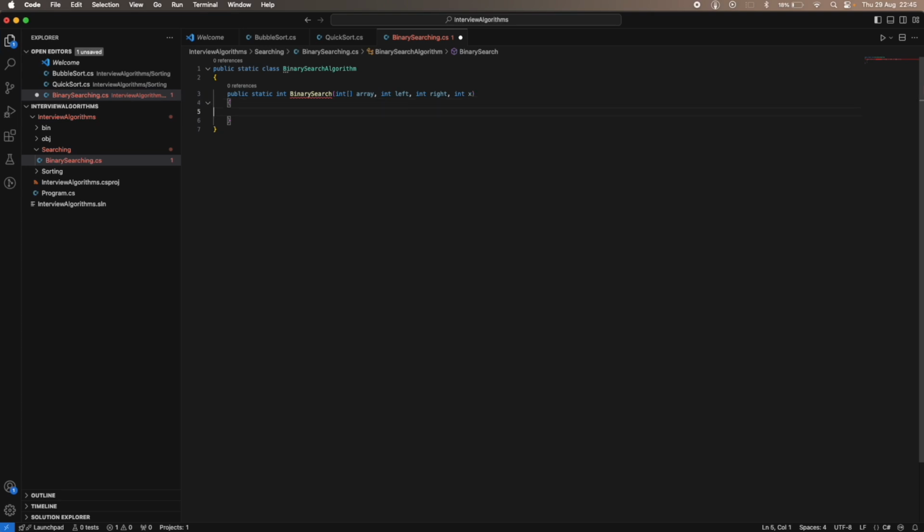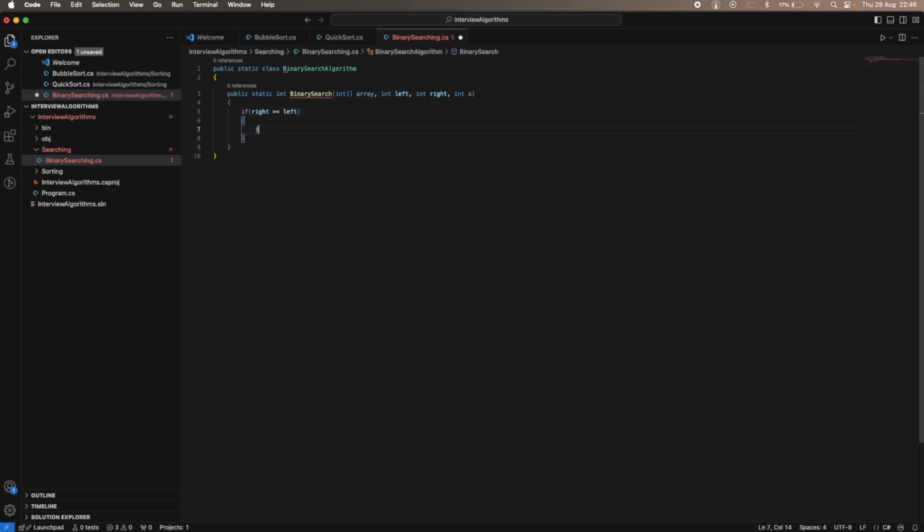So let's start. Our stopping condition is if the right element... I mean, in this case it's not a stopping condition, it's more like a continuing condition. Let's say we pass the end of the array as the right parameter and the beginning of the array as the left. If the end is higher than the beginning, it means we didn't search the whole array and we want to do it.